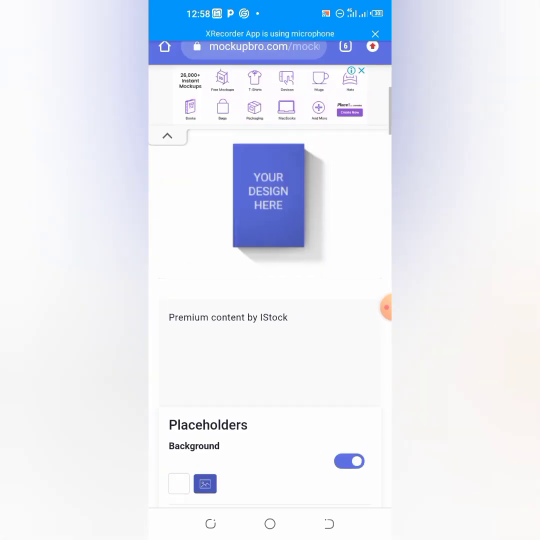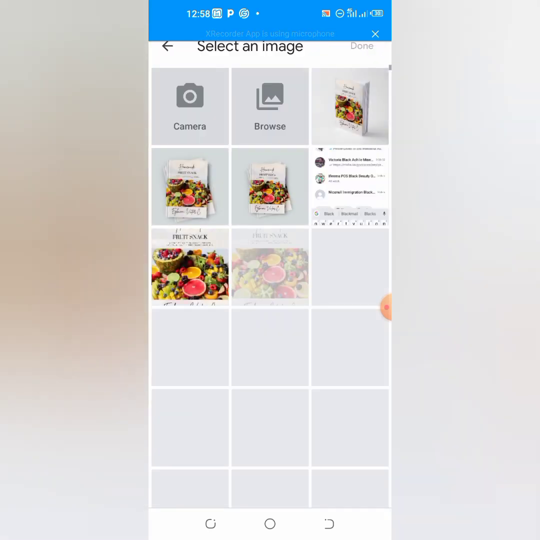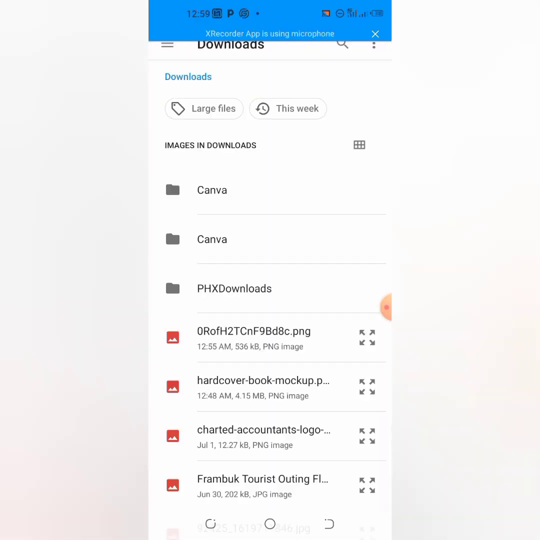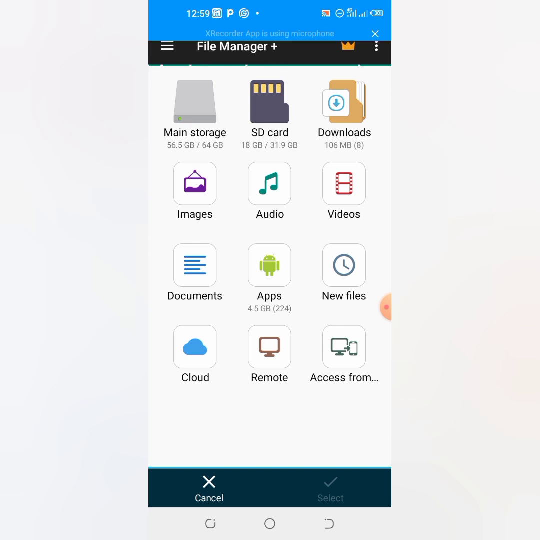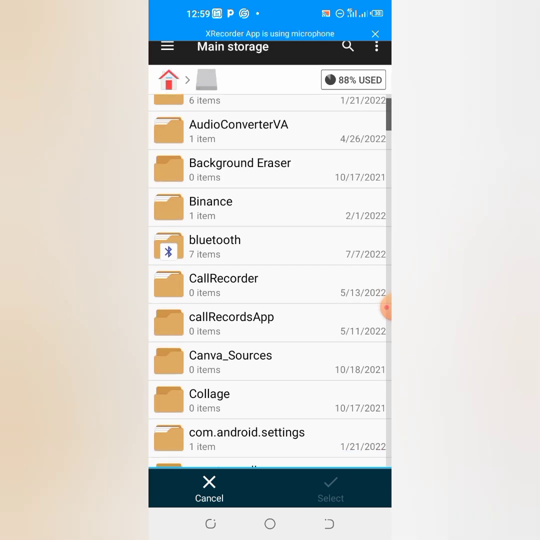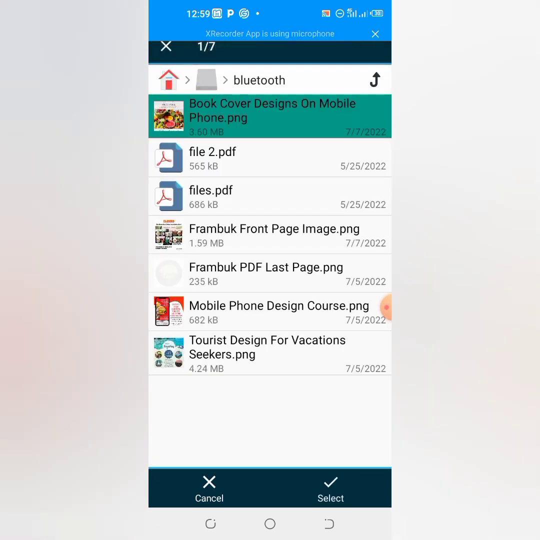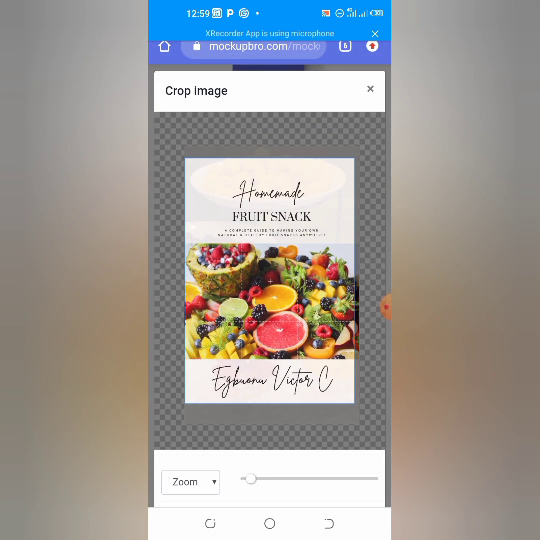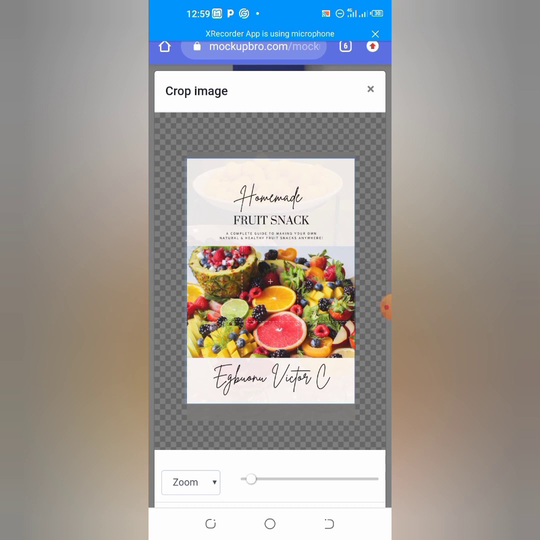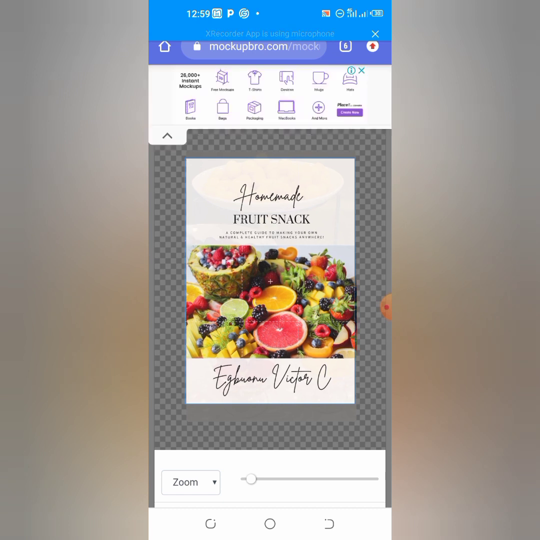You upload the cover, and we're uploading our usual cover from our files or folders. Go to folder, you go to your main storage, to the file where you stored it, and click to upload.